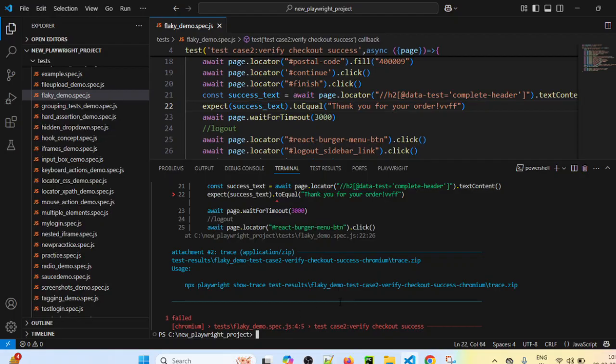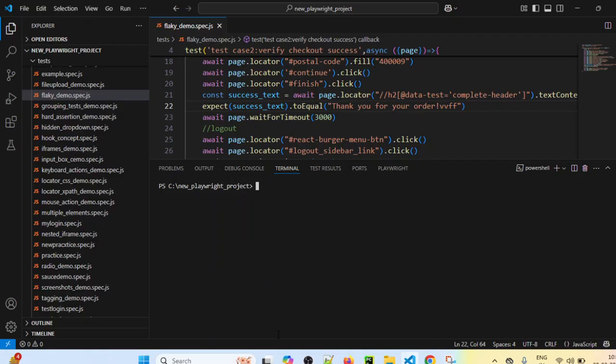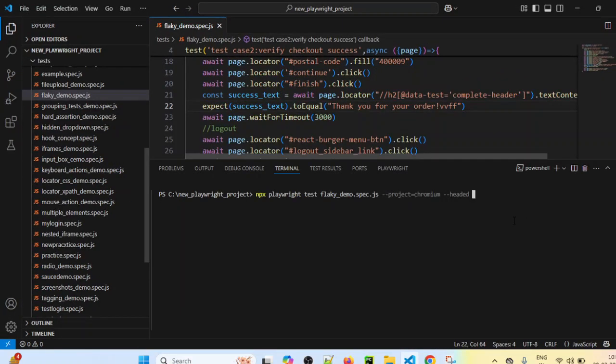Now here comes the retry feature of Playwright. Now what I want to do is, whenever the test case fails, I want to retry this test case 2 times. I want to still retry the failed test cases 2 times automatically. So for that, there are 2 options. We can either pass the retry option from the command line. For example, when you execute this test case, we can simply provide one option, that is, --retries=2.